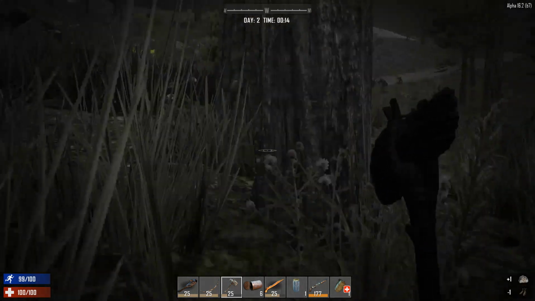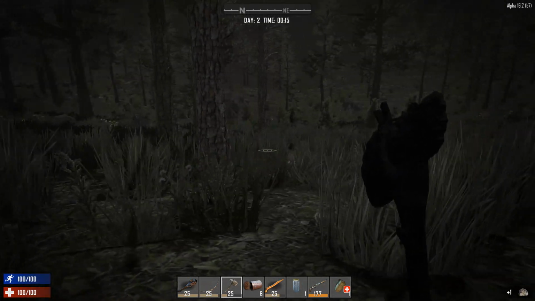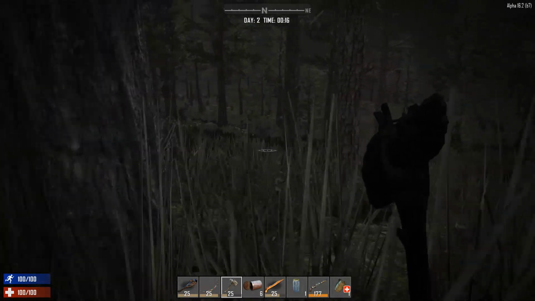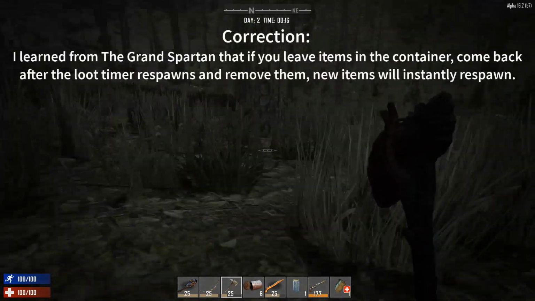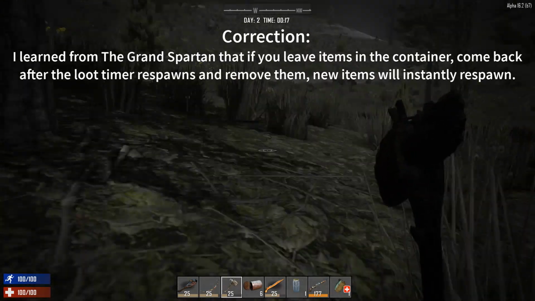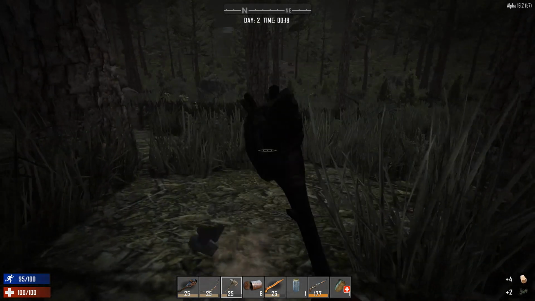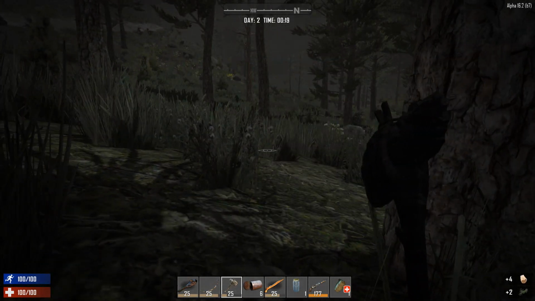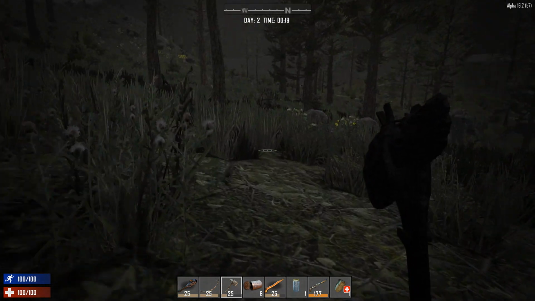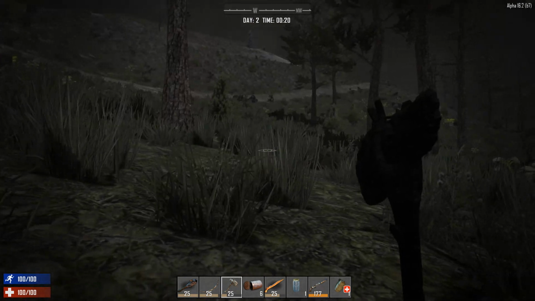Side note: when you have a loot container like this stump, you want to empty it out, because if I would have left those boots in there, then it wouldn't respawn in 2 weeks from now. And by the way, I do have my loot spawning set to 14 days for this server. So every 2 weeks, containers will reset. But if you leave something in there, then I don't think that it resets. So that's why I pulled that out, even though I'm not actually using it.